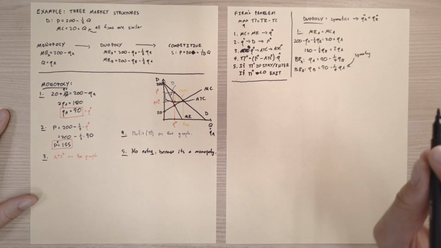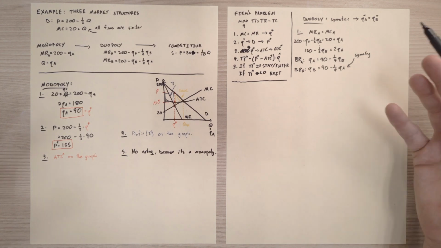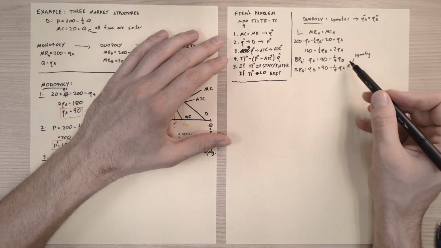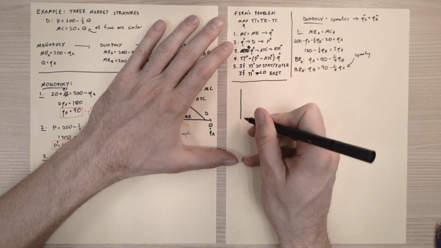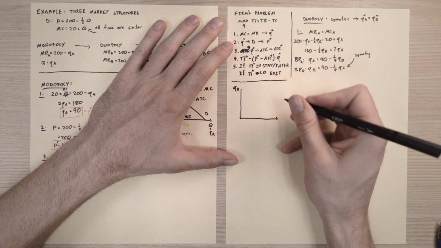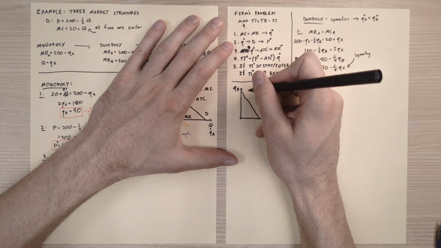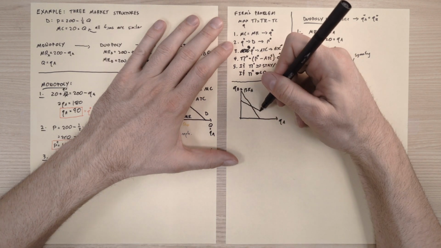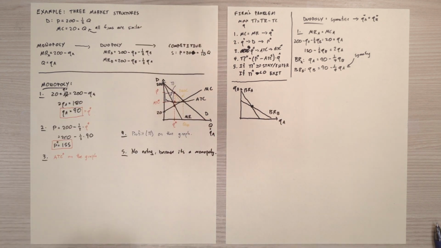Symmetry also gives us one other important idea, which is that the quantities of the two firms in Nash equilibrium will be equal. So we have these two best responses, and the picture we can draw is, so we have QB on the vertical axis and QA on the horizontal, and we can draw these two best responses. So this is the best response for firm A and the best response for firm B. This thing is the Nash equilibrium.